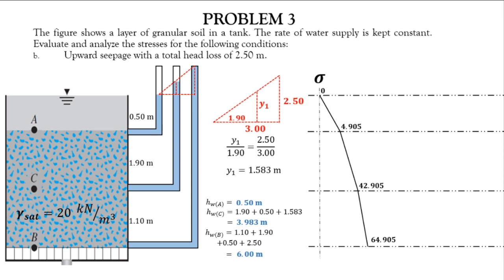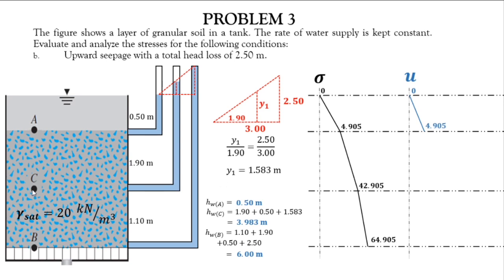Now that we have the height of water in each piezometer, pwede na natin gawin ang computation ng pore water pressure. Siyempre, yun lang naman talaga yung goal natin dito sa upward seepage. Yung makompute yung mga bagong value ng pore water pressure. So, umpisa natin sa tuktok ulit. Ayan, so 0 pa rin naman yan. Hindi naman nagbago yan, 0 dyan. And then, sa point A, ang pore water pressure is height pa rin ng tubig. 9.81 times height ng tubig, 0.5. Ito pa rin yun, kaya ang ibibigay ay 4.905.